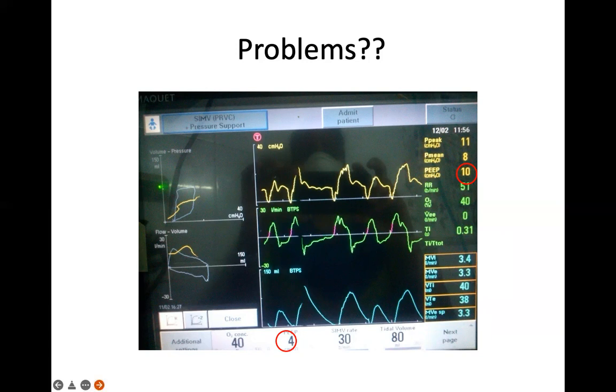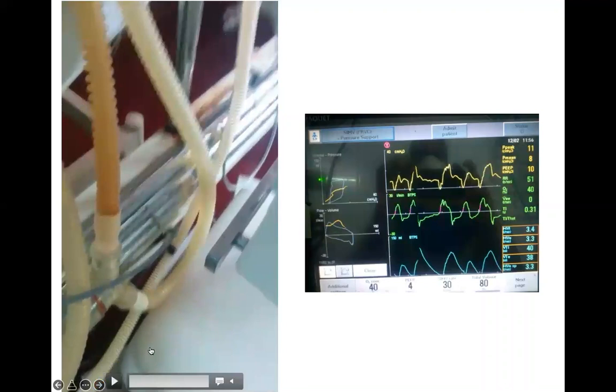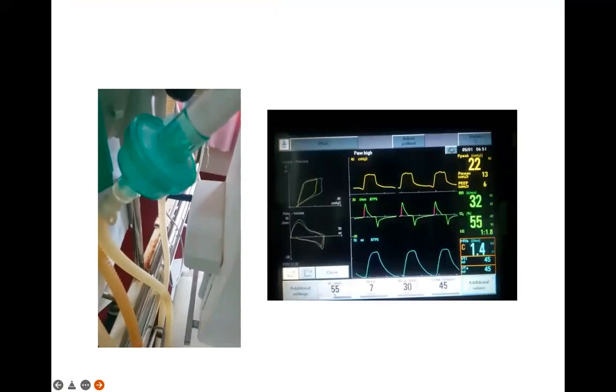So thinking about that, you have given a suction, so there are no secretions. Then when you look closely, you find that your expiratory tubings are full of water. So this is the reason why you are having that graph. So you remove the water, but unfortunately, even after removing the water, the graph still remains the same. You look a little more closely, you realize that the water, in fact, is even there at the expiratory filter, the bacterial filter that you have kept. The water is there on top of that. And once you remove that also, then you can see how your graphs have become normal.